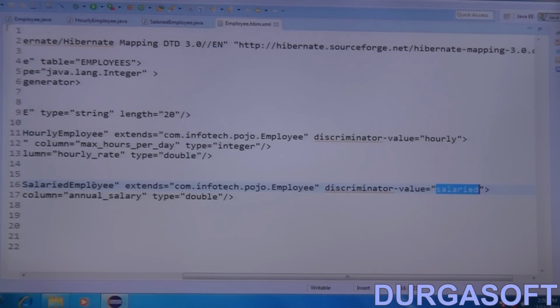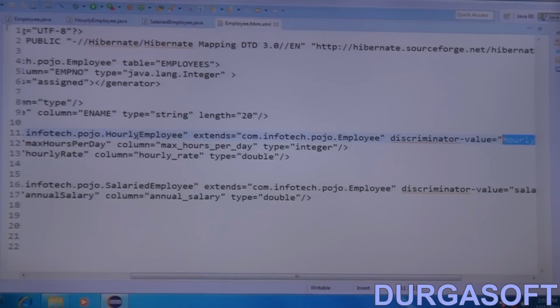While storing this salaried employee information, by default the discriminator column stores this value. To identify hourly employee, the discriminator column contains the value hourly. So if you store hourly employee information, the discriminator column contains hourly. If you store salaried employee information, this discriminator column contains salaried.